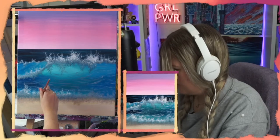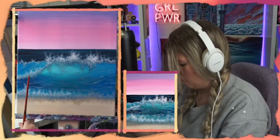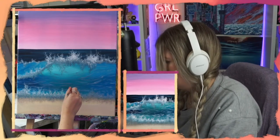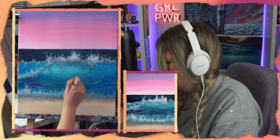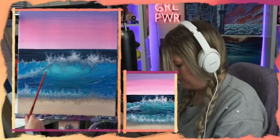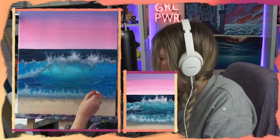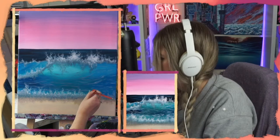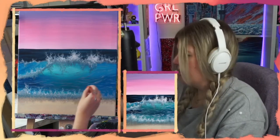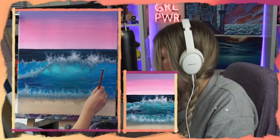But yeah, water is a great subject. I didn't want to do a bunch of water paintings in a row, but I'm sure I could come up with more different versions, not just of waves, but like I pointed out, the underwater look. There was some running water in my last painting. We did a river, although that wasn't really the focus. It was more the trees, but yeah, I'm obviously going through a water kick of some kind. I don't mind it.